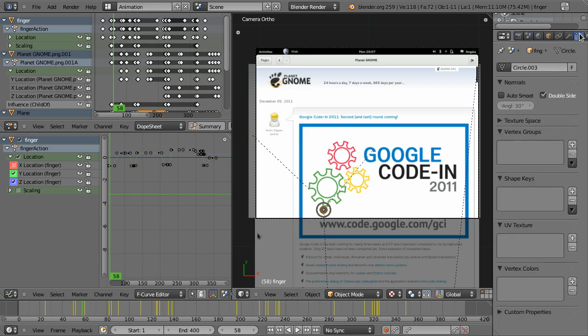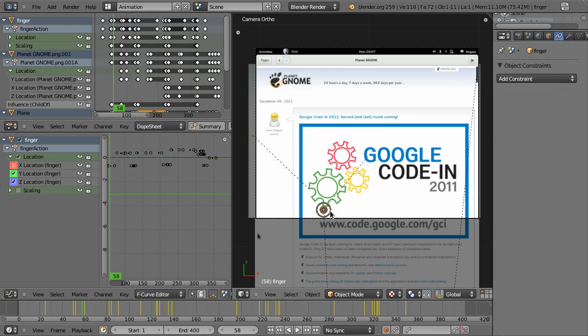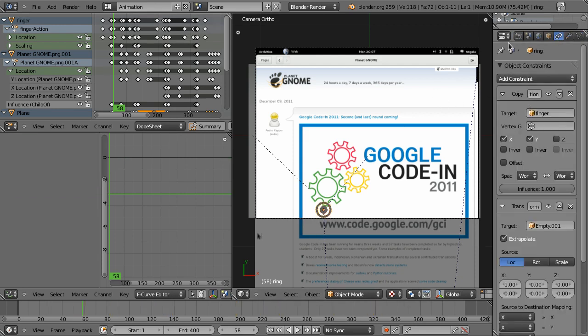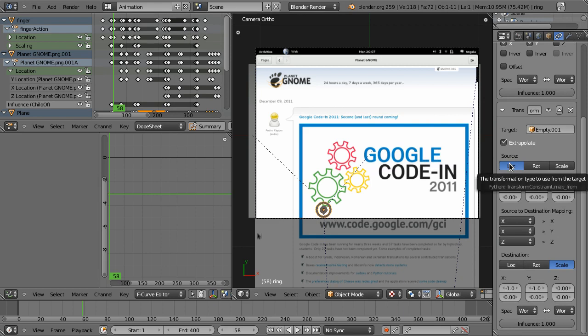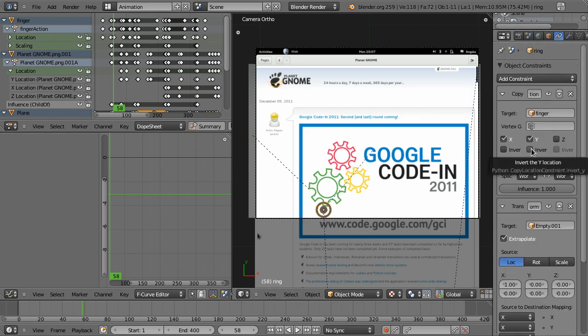I've used the constraints. So I have a transformation constraint, which allows you to map an input transformation to some output. You can translate rotation to movement, or scaling to movement, that sort of thing, and I just couldn't figure out how to do it inversely. The copy location constraint actually allows you to just invert the direction, that's perfect, but the scaling doesn't. So making one object scale down while the other one scales up turns out to be pretty difficult.